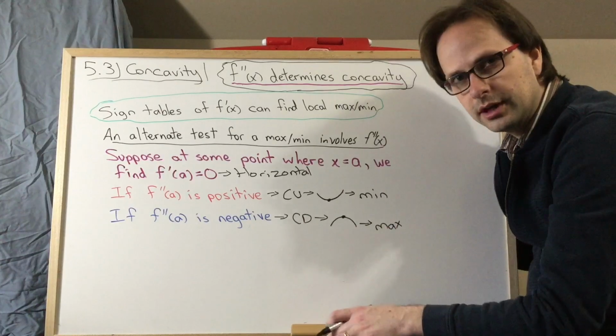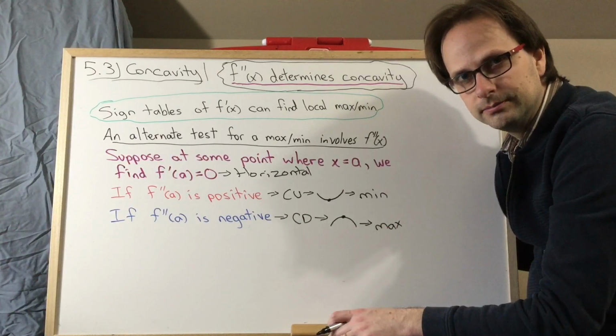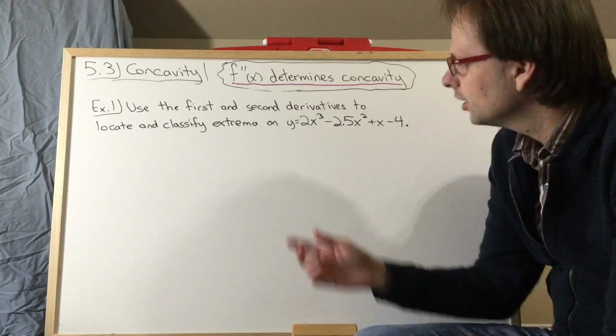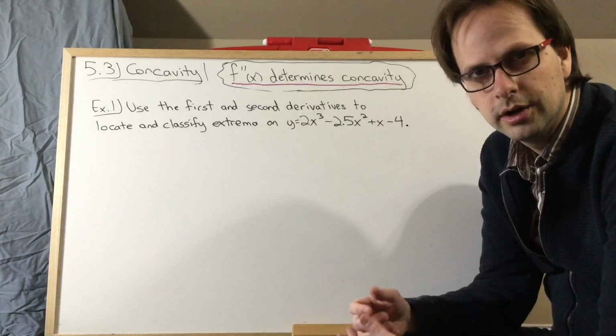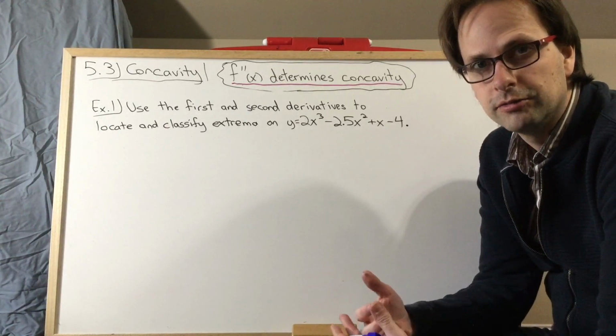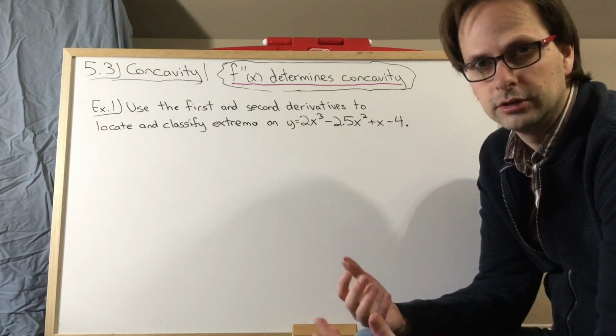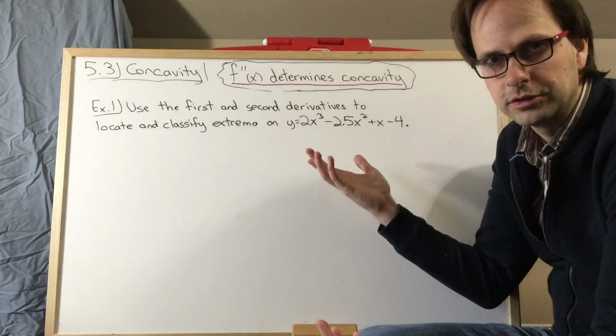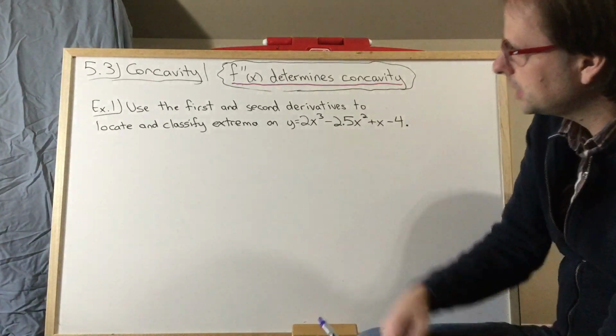Let's try it in the context of an actual function. We can try this new technique on a cubic like this one here. We're going to differentiate and find all the extreme values, so that's local max or local min. Of course, it's going to go up and down forever because it's a cubic, but let's see what we get.